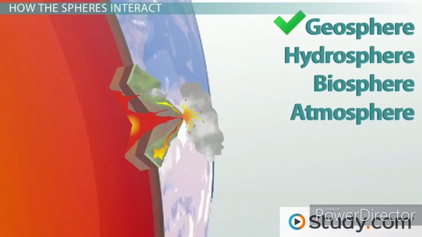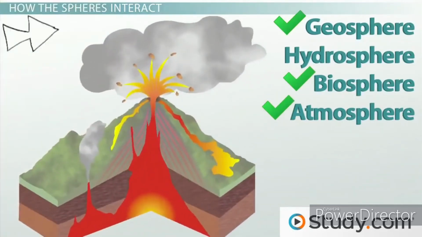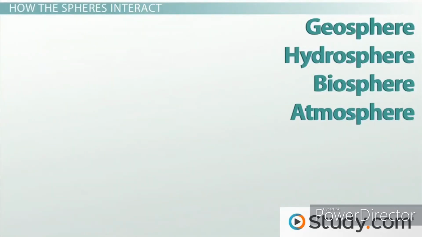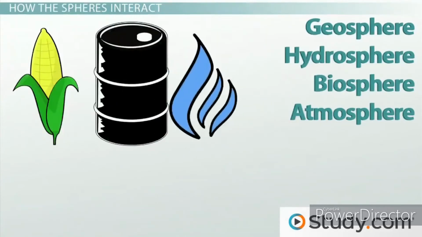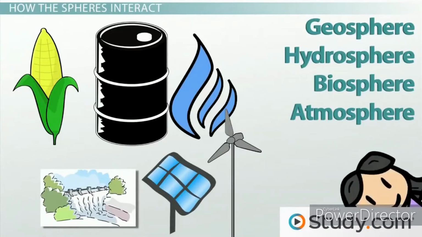Another example is volcano. Volcanoes in the geosphere may cause profound, direct, and indirect effects on the hydrosphere, atmosphere, and biosphere. This happens when volcanoes emit large amounts of particulate matter into the air. These particles serve as nuclei for the formation of water droplets. Rainfall often increases following an eruption, stimulating plant growth.